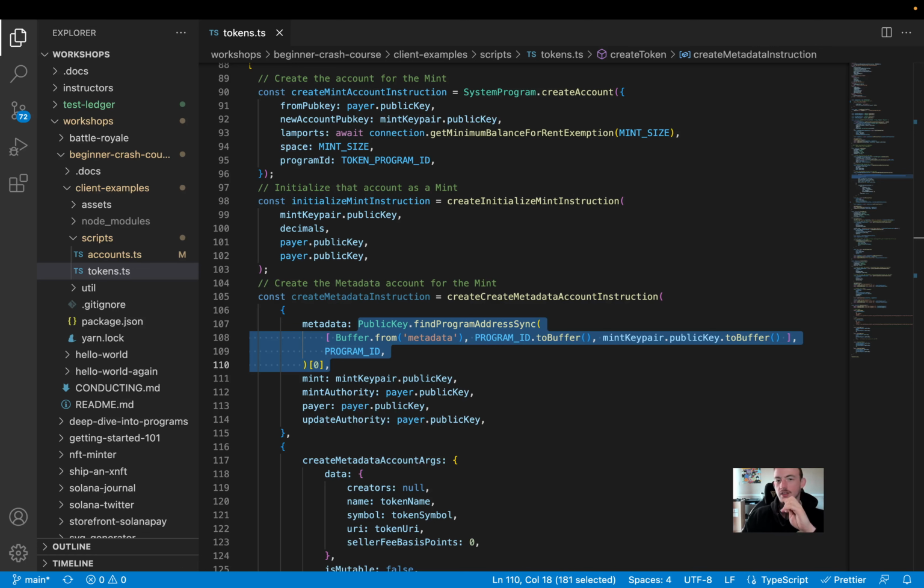For example, a wallet like Phantom has your address, but it doesn't know what mints you have. So it does go through a kind of expensive function called get program accounts.